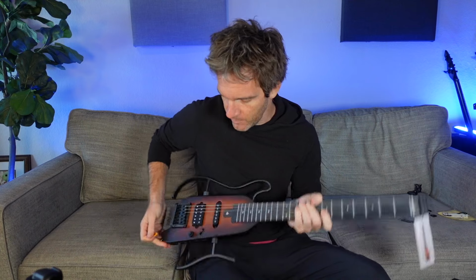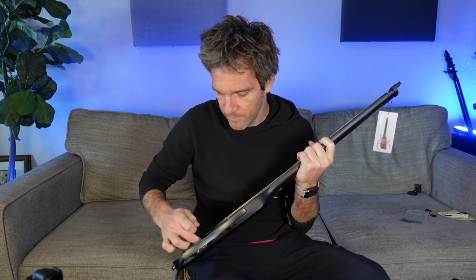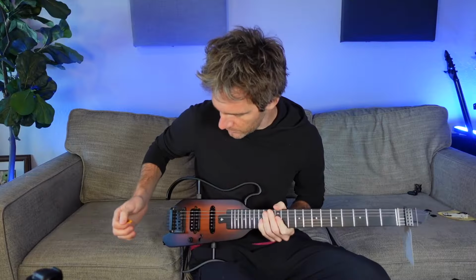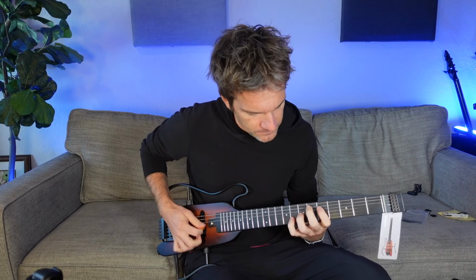So I put a 9-volt battery in there. When you push the button in, it goes to the active section. Right, so if I didn't have the 9-volt battery, you wouldn't hear anything from here. And then, passive. So, really cool, and there's not like a huge volume discrepancy between active and passive mode, which is nice.